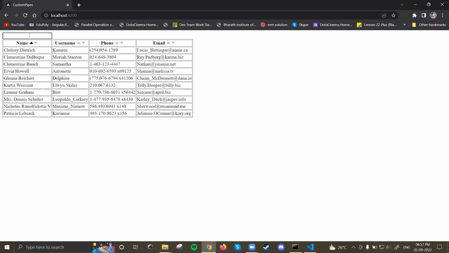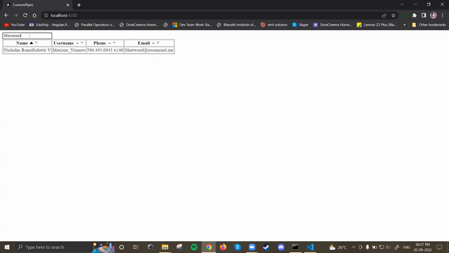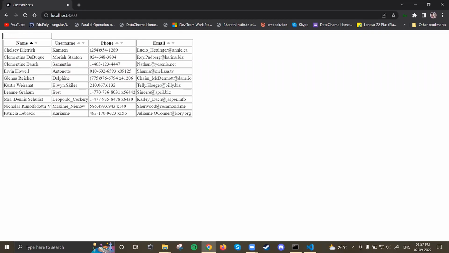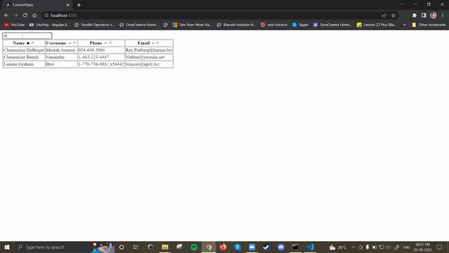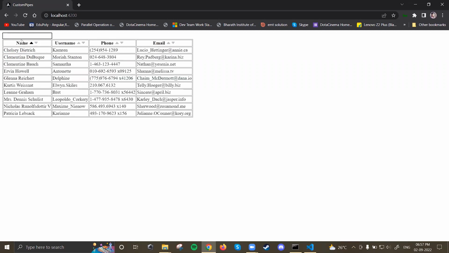I'll search this Sherwood. I'm getting that. So this way you can get whatever you want. Clementina and Clementine are both there, so I'll write CLEME, so I'm getting both of them. Whatever the condition, if it matches one or more of the objects, it will be shown.